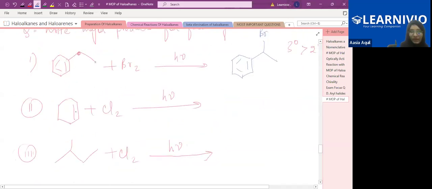These two questions were your homework, right? Similarly, in this question also, this is your allylic carbon, right? So you will attach the chlorine here. This will be your product. Similarly, see the third one. Have you done the third one? It's again a free radical halogenation. Just tell me the third product.